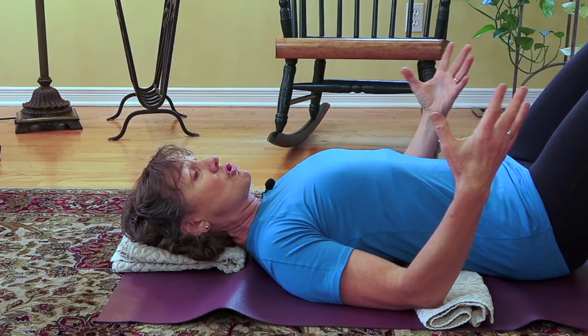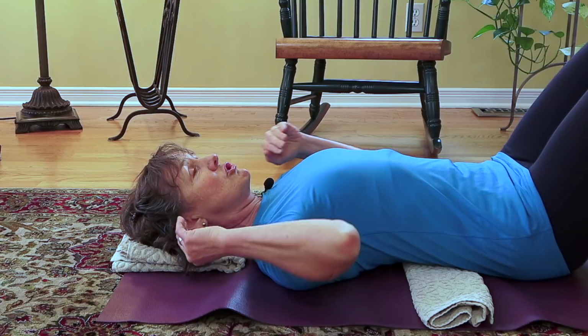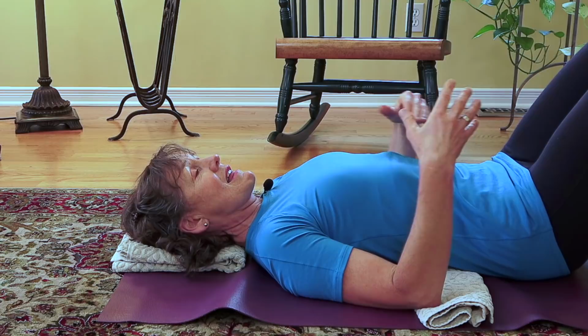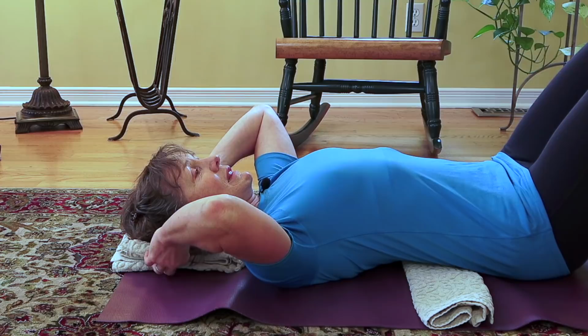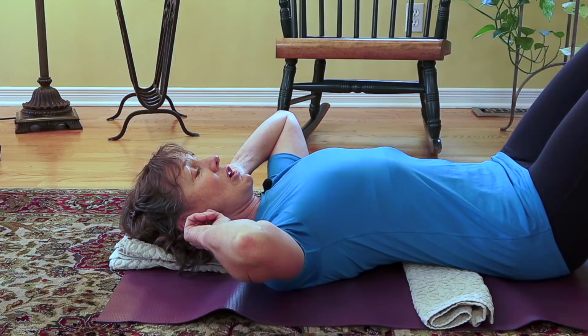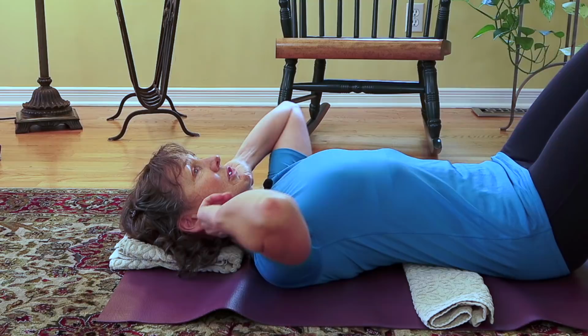Now, I don't want you to use so much support that you're not allowing an opportunity for the smaller muscles of your neck to stretch out. So you're going to explore: do you need 16 towel layers? Do you need 10 towel layers? Do you only need 4 towel layers? Wherever you start, you're going to aim to place the number of layers of towels that allows you to get your best head posture, but also feel a very gentle little stretch at the base of your skull. And by gradually progressing over time, reducing those towel layers, you will continually elongate those structures.